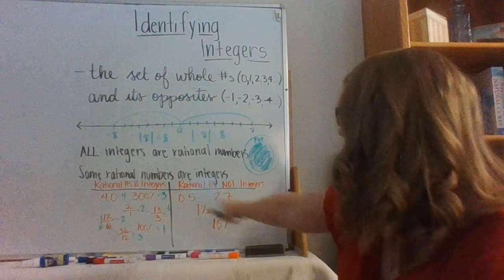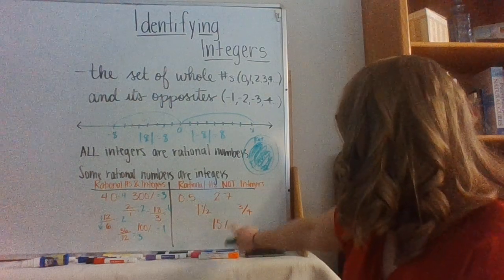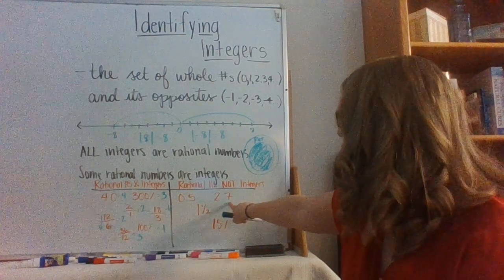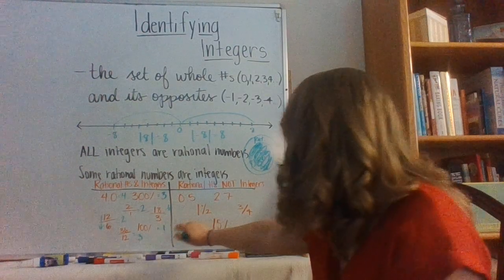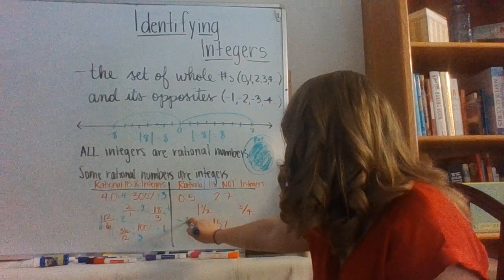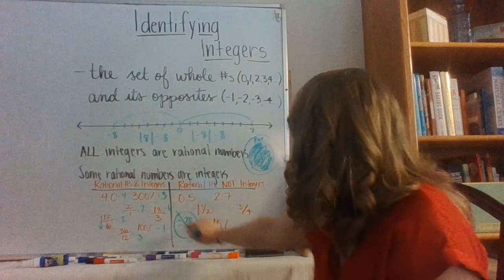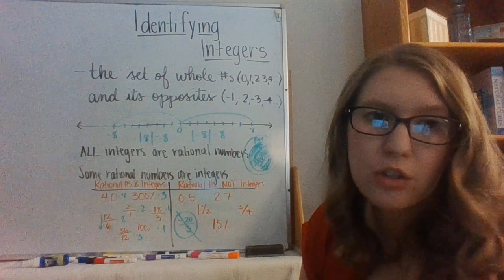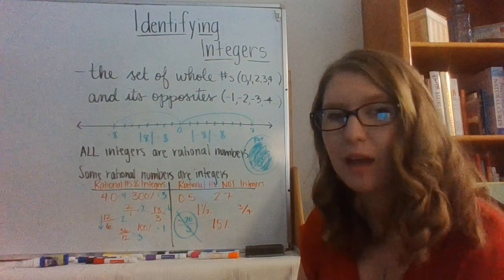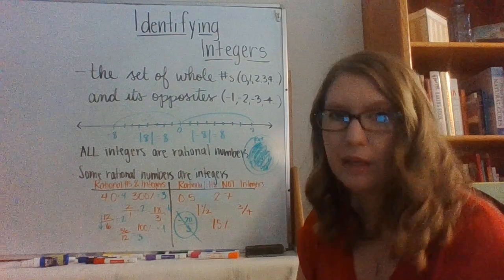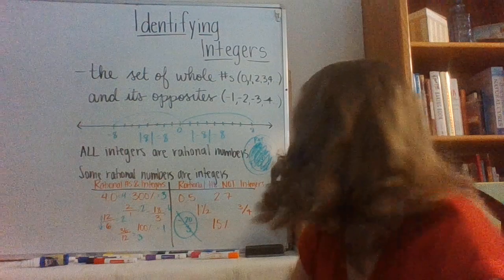Over here with these rational numbers, these are not integers. Things like 1.5 or 3/4, 15%, 2.7 or 2 7/10, 0.5 or 5/10. Something if I had like -20/3, right? That is still not an integer. It's an improper fraction, but it can't be simplified evenly. So because 3 doesn't evenly go into 20, then I know that it can't be simplified. It's going to be a mixed number.